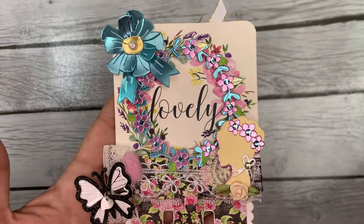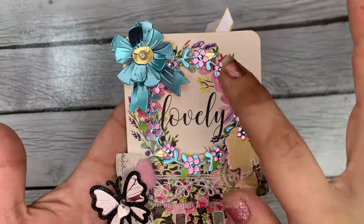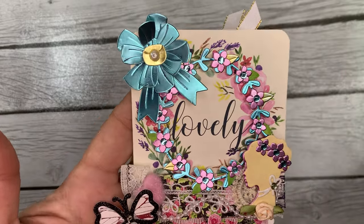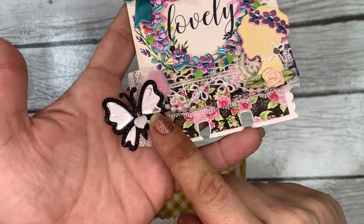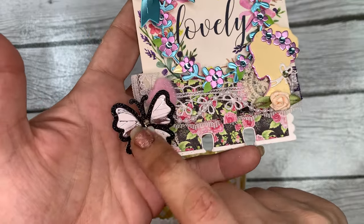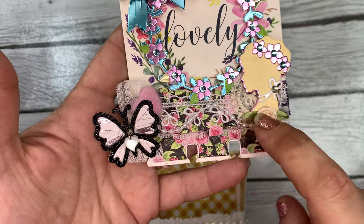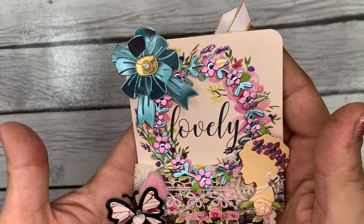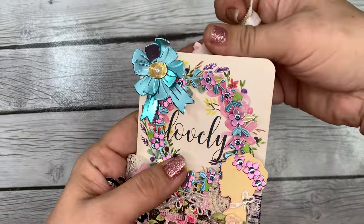This one she sent to me for my challenge. And I just love this wreath that she made out of these metallic cardstocks, this bow, this butterfly. She paper pieced together and put a little charm on. She's used some lace, some beaded trim. Just absolutely stunning. And this one has a little pocket on the back as well that has a tag with her info on it.